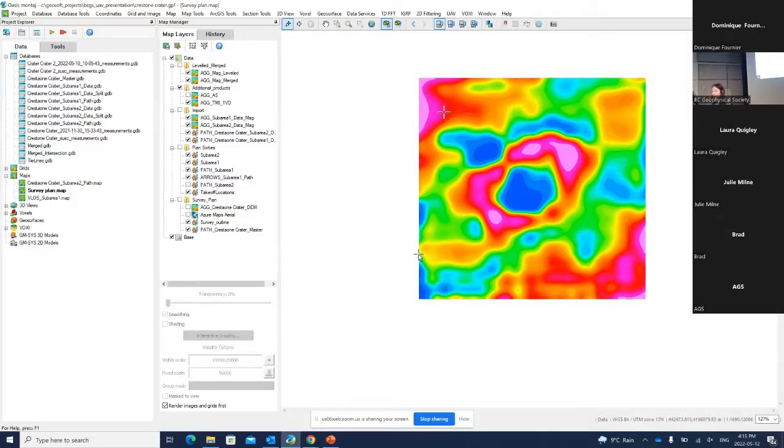And if you want to take your data a step further and go into 3D, you can do some inversion of your surface magnetic data using our VOXI extension. In VOXI, we can invert your magnetic data and give you a 3D voxel or a 3D cube, which will start to show you a bit more about what's happening at depth with this crater, for example.